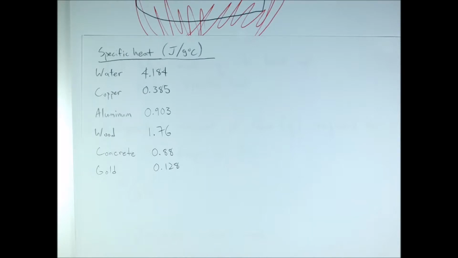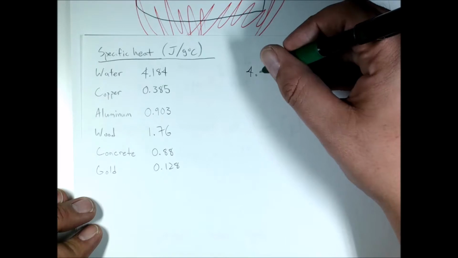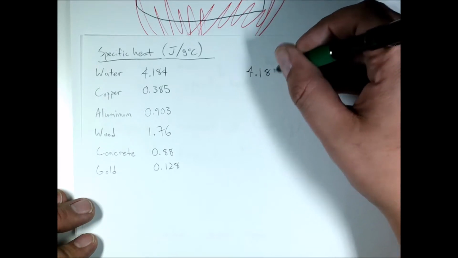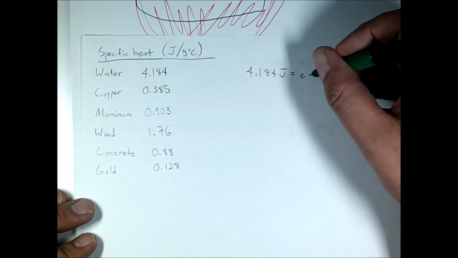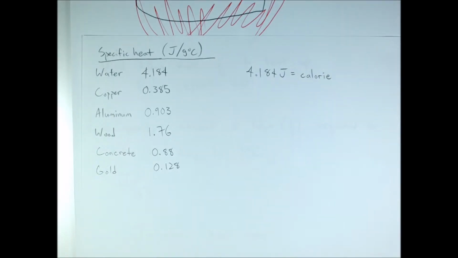All right. I typically don't like for you guys to memorize table values, but there's one table value here that'll be very beneficial to remember, and that's the specific heat of water. That's actually the conversion factor to go from joules to calorie. So it turns out that we have a conversion factor here of 4.184 joules is equal to 1 calorie. Notice the way I wrote the word calorie, I used a lowercase c on the word calorie. It does make a difference if it's lowercase or capital.